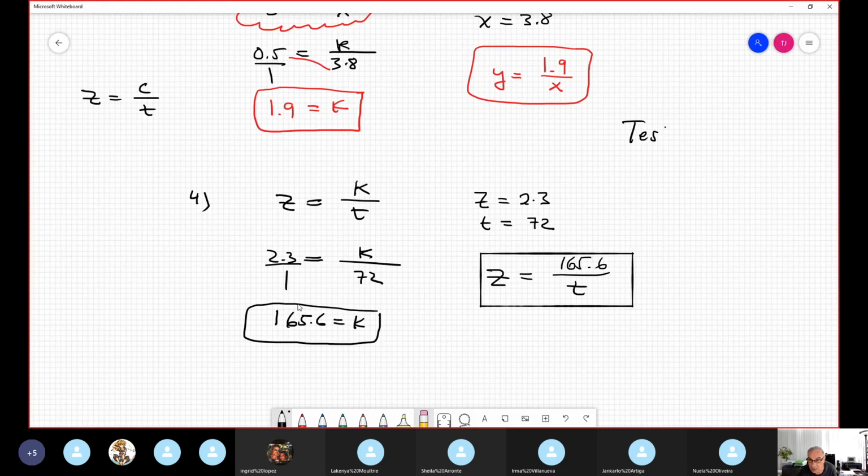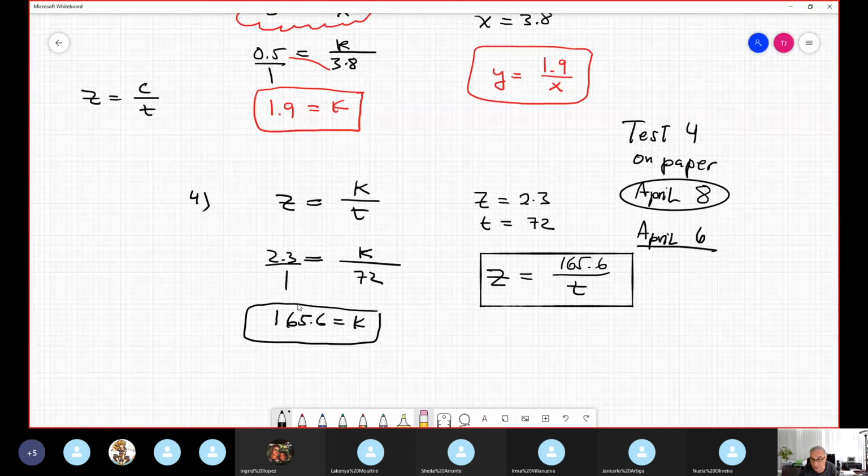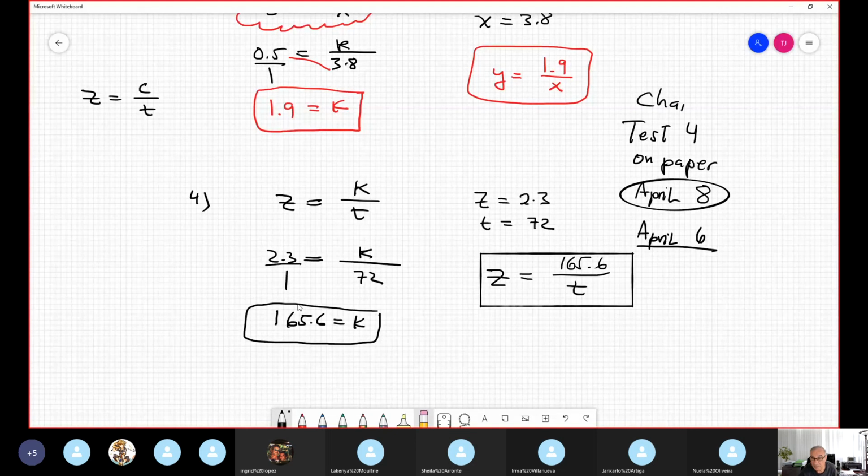Test number 4 of April 8. Of course, I want to send it to you April 6, I suppose. And April 8, we start the topic for chapter 5. It's the last chapter. It's super easy. So you passed the complicated part. My opinion, as I told you at the beginning, is chapter 3, the factorization. The rest is no big deal.